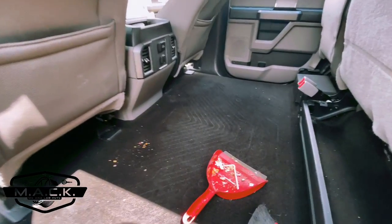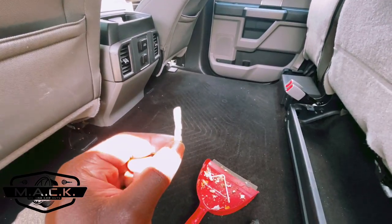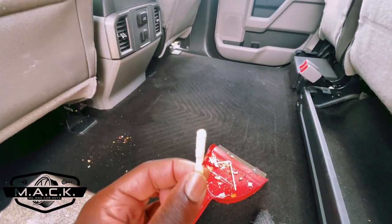All right, y'all, we got it looking like something now. French fry. I guarantee I find a French fry, a group of French fries, every time. This is just one of the many that I found.